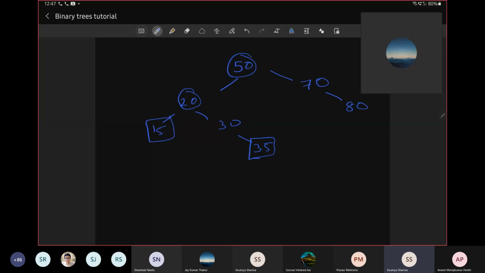Now let's say we are trying to find for 80. Right? Now the left subtree is null. So the predecessor is the ancestor until the node is the right child of its parent. So you move up. Now 70 is the right child of its parent. So this is the predecessor. Does this algorithm make sense? Yes, ma'am. Okay. Now let's look at the code.